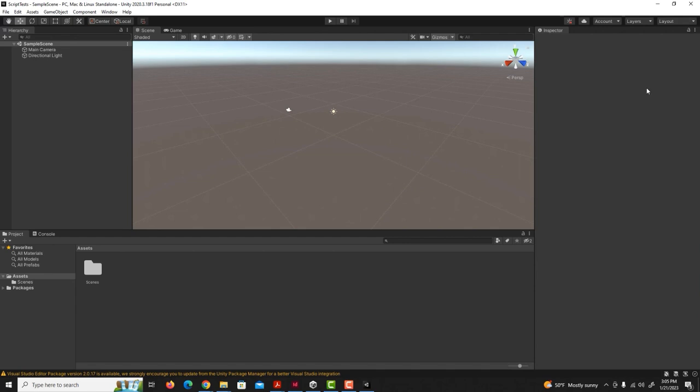So here we are with our Unity project, and this is a new clean project, and it comes in with a camera and a directional light. So I'm going to add a few objects in here, and let's look at some basic scripting.